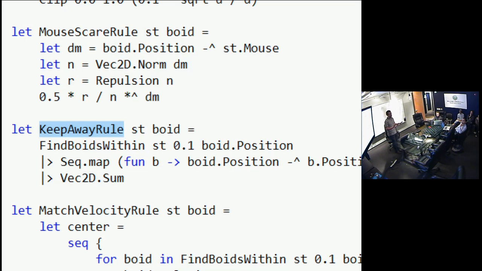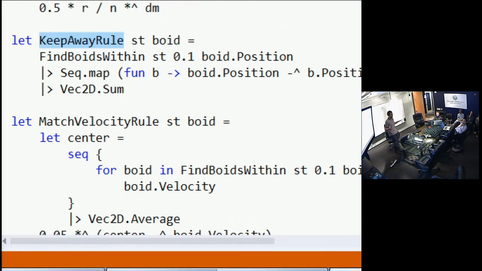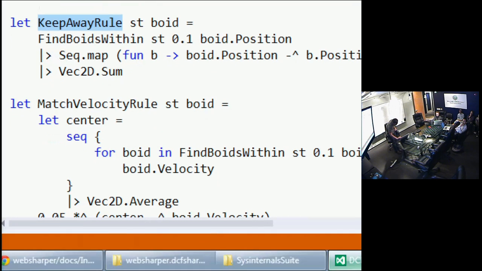Voids try to keep away from objects, including other voids, because otherwise they might collide. So when they are close to each other, they try to stay away from each other. They try to match the velocity of the surrounding voids, and velocity is a vector, so that actually means not only the speed they match, but they try to fly in the same direction. So that's that rule right here.